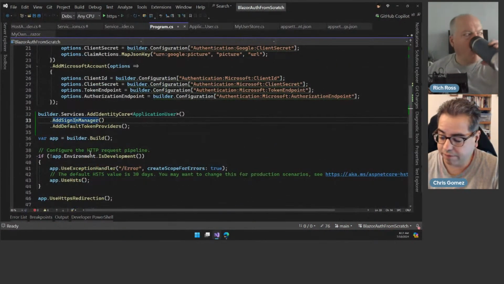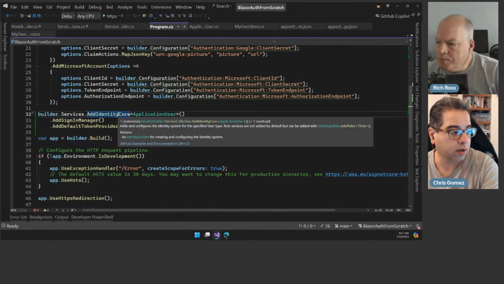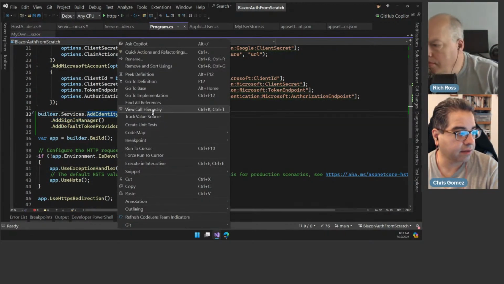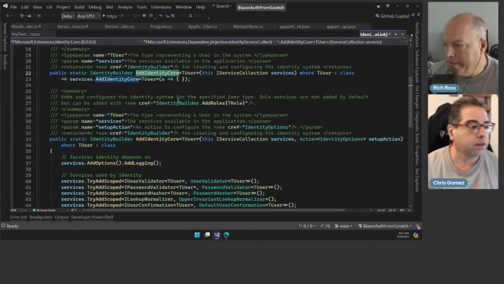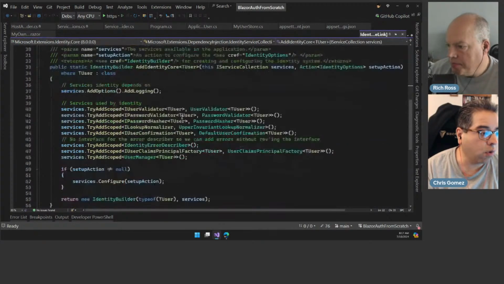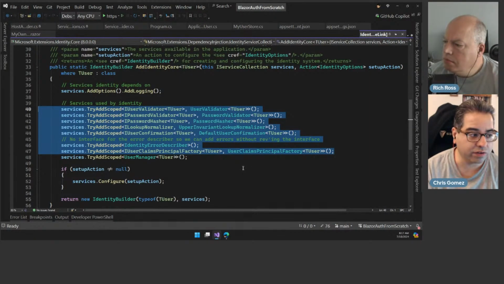And what I'm going to do instead is I'm going to go to add identity core, and let's go to its definition. All right. So add identity core, this is, I think, what the problem is. It has other services it wants to use.